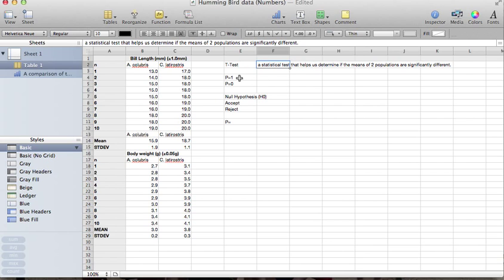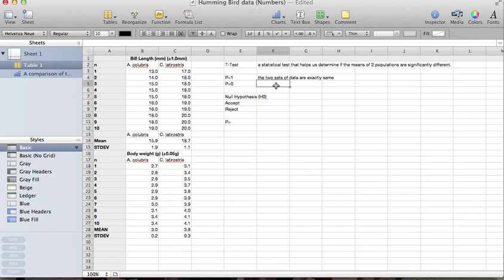In a probability, if p equals 1, then we're actually saying the two sets of data are exactly the same. So the closer that number is to 1, the closer it is to saying that the two sets of data are actually identical, probably the same population, or that there is really no difference between the data, and that more than likely, if the means are even remotely different, it's completely by random chance.